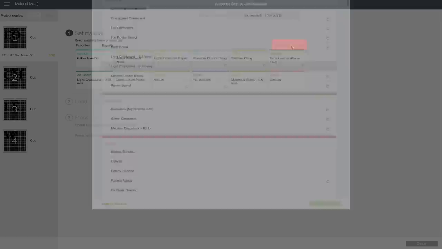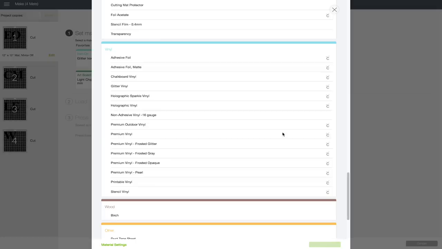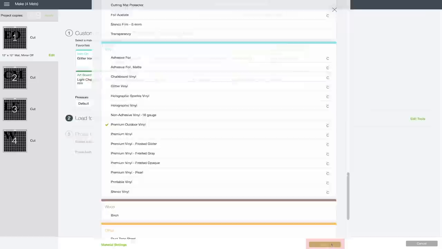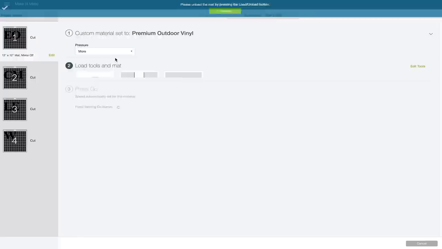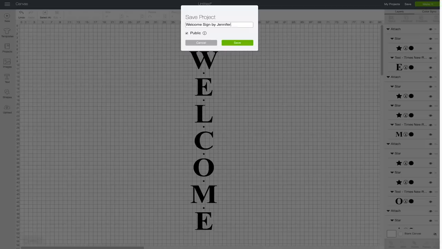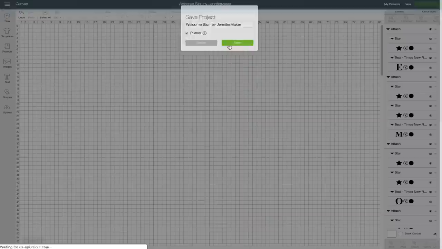Now we have all of our letters, and if we click make it, we now see our letters and our stars are all attached together in nice little blocks that's going to allow us to put them on our board. So we click continue, and we select our device, and you're going to want to click browse all materials, and scroll down until you find the vinyl section, and you'll want to select premium outdoor vinyl. I like to change my pressure to more, and now you're ready to load your mat and start cutting out your vinyl. So be sure to save your project so that you can come back and make this again if you would like to.